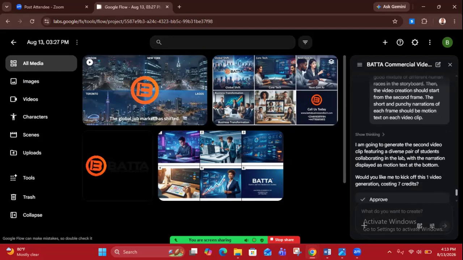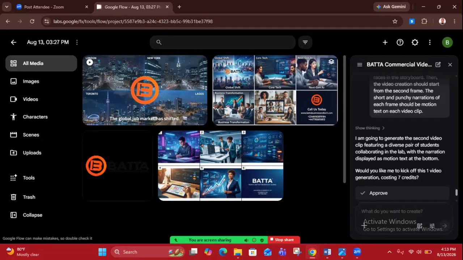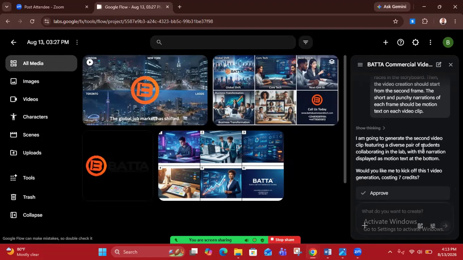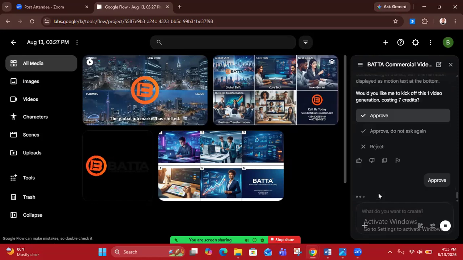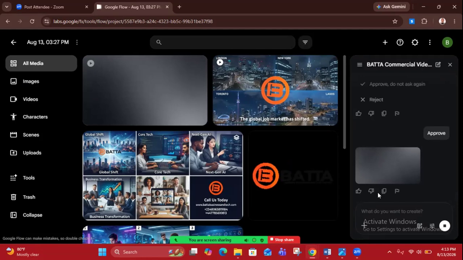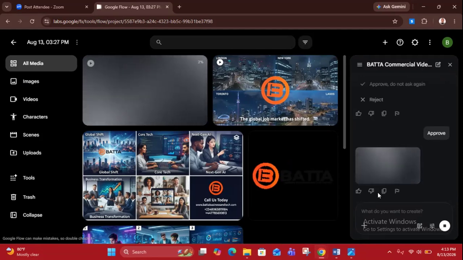It says, I'm going to generate a second video showing the types of students collaborating with the lab. So I'll say approve. I hope that it's not going to take forever. Good, beautiful.